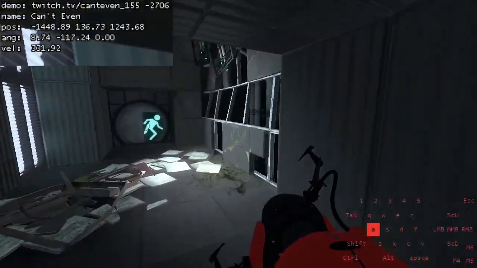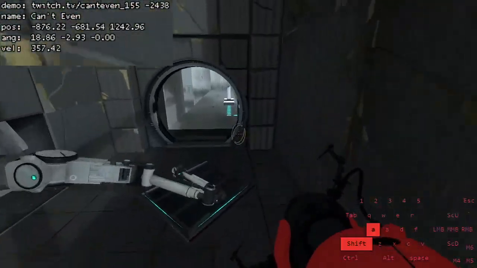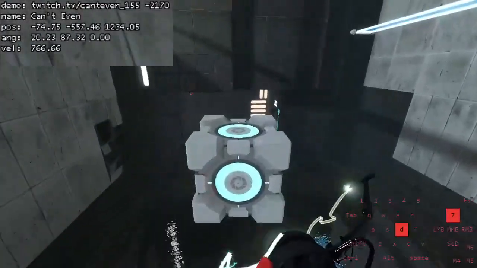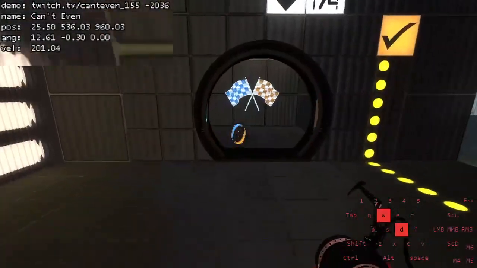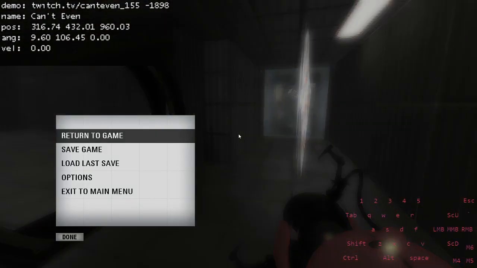And just do the map like normal again until the end. Let me do this real quick. Alright. Now here are those flags. This is a bit of a more advanced route.